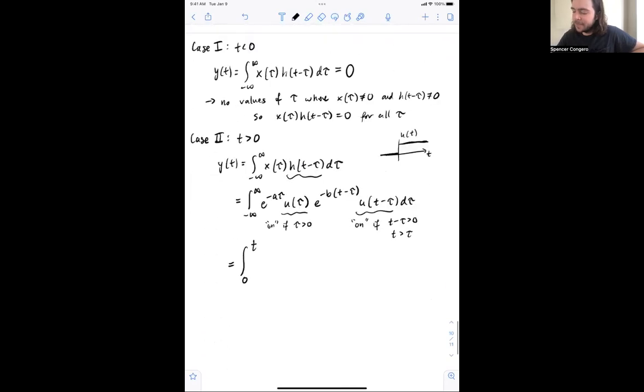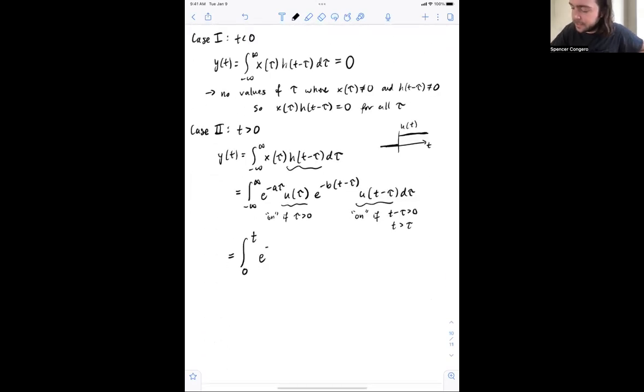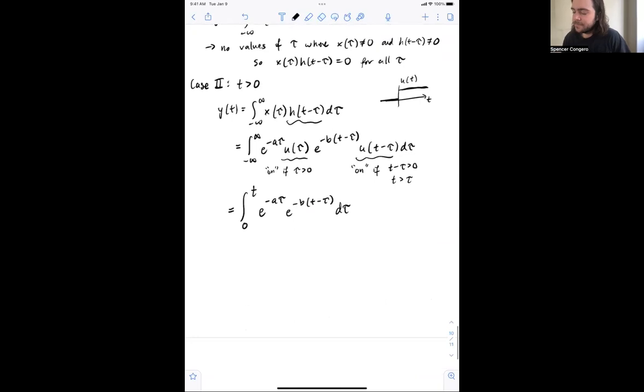Okay, so either way, you can get the correct bounds, and what we're left with is the functions e to the negative a tau, e to the negative b times (t minus tau), d tau, right? Because when they're on, both these functions just equal 1, so I don't have to write times 1. Now what can I do? Well, I have an e to the negative bt that doesn't depend on tau, so I can bring it out. We just have to solve this integral at this point. Kind of the hard work is over. And now I have e to the, well, negative b times negative 1, which is b, and then minus a, all times tau.